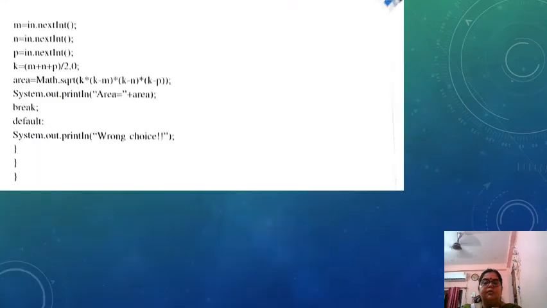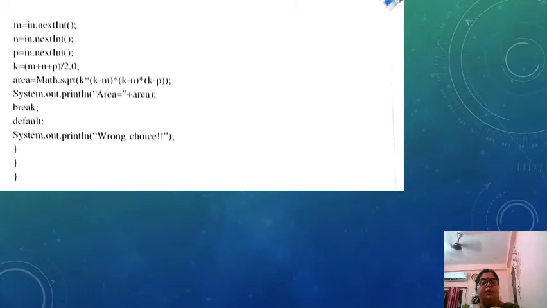Okay, and case 3 was there. Here all the formulas have been given with a break, and at last we have given a default statement. That means it is a wrong choice. If we input 4 or 5, then it will print just System.out.println wrong choice.